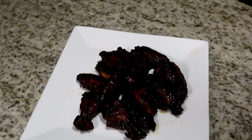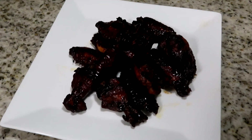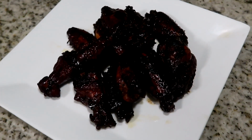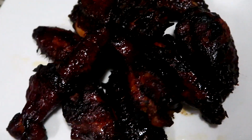All right, guys, let me know what you think in the comments. I'm waiting to hear from you. You'll probably never have teriyaki wings like this again. You want to make your teriyaki wings like this.